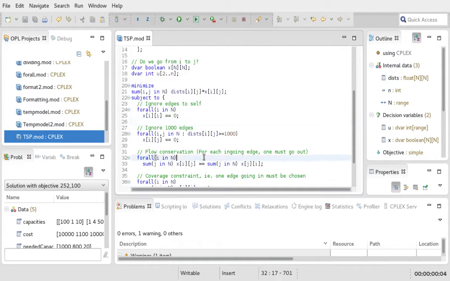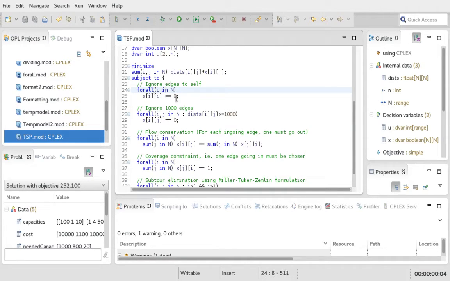There are a number of constraints that we need to enforce. First, it's not allowed to take an edge to yourself. So the next city you visit cannot be the city you're currently in. So note that the i's here are the same. So you cannot go from i to i. The next one, we take i and j from n. And we're only going to look at the cases where the distance from i to j is more than 1,000. These we're going to say you can't visit those. You cannot use that edge.